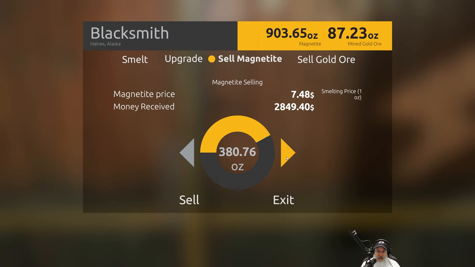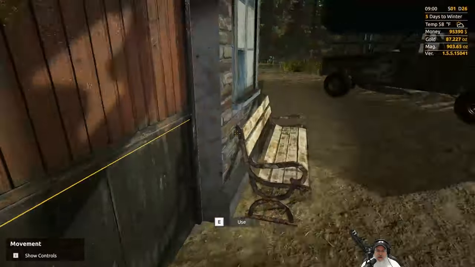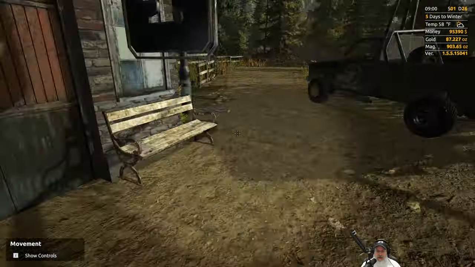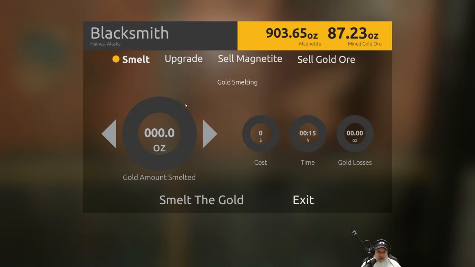Just out of curiosity, how much could we sell that for? Yeah, we could get $6,700, but we're going to hang on to that right now. But this is cool because now I think I'm losing 4 ounces per 80-ounce bar of gold. And now what's going to happen is, well, let's just see.